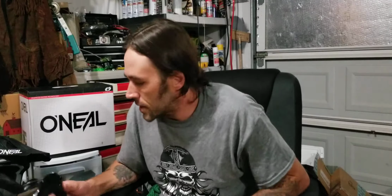I wanted clear lenses because I wasn't sure when I was going to be riding, and this is the first time I've ever gotten into anything like this, so I figured I'd go with some cheaper goggles to start with and then upgrade from there when I figured out what I liked and what I didn't like about them. These goggles are the 4-FQ. That's the company that makes them, so you should know they got to be good. Like I said, they're $17.95 on Amazon.